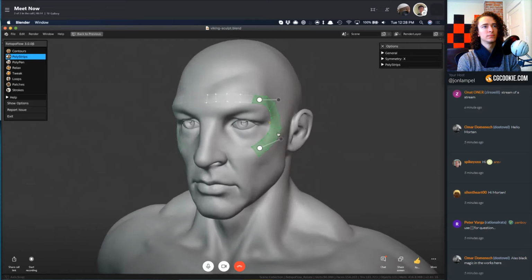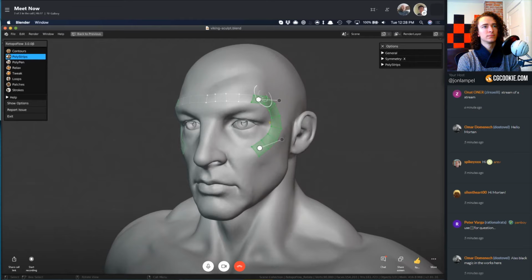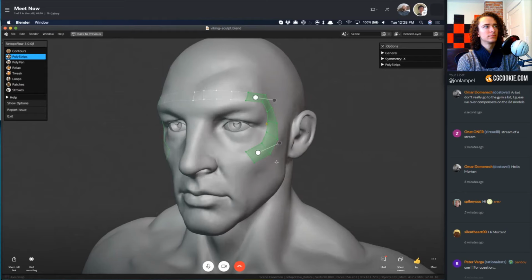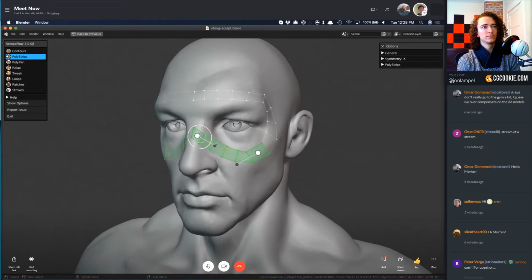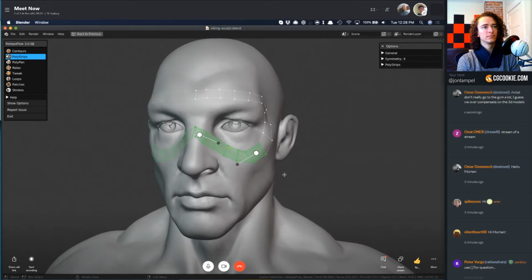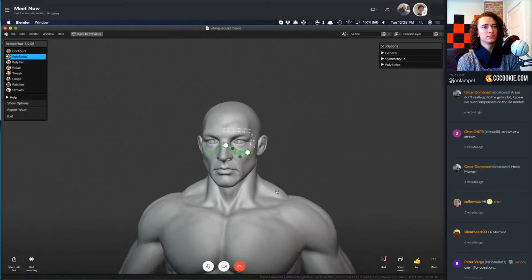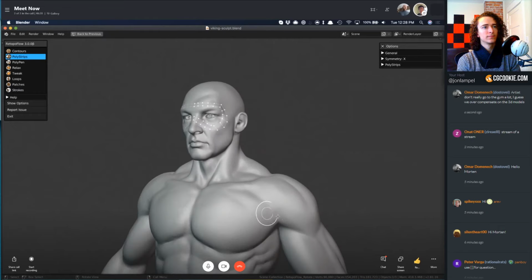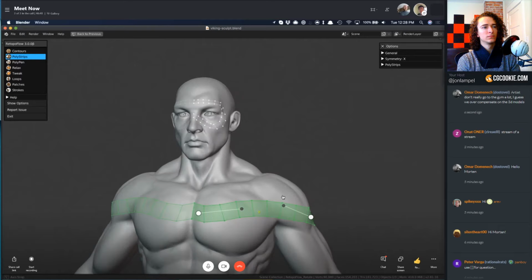So when we're working with polystrips, the segments refer to how many faces make up that strip. And anytime after the fact, we can go in and adjust those so that we can fine tune the entire process. Then we'll just go right up here. Polystrips is always a good tool for laying out sections, or anywhere that you have just a strip of quads. It can be used for blocking out sections, or it can be really detailed. For example, if we want to lay a strip of quads across the torso here, we can just do something like that.